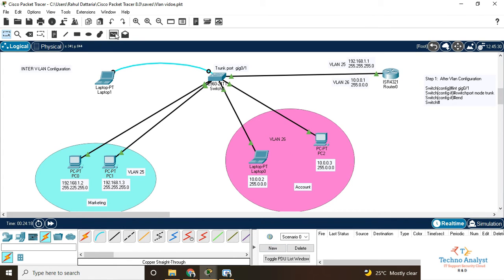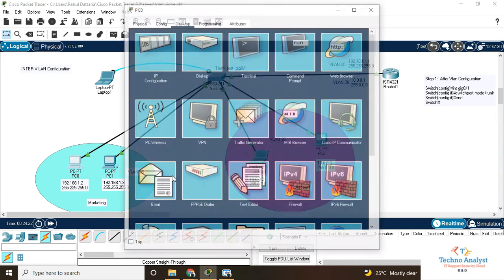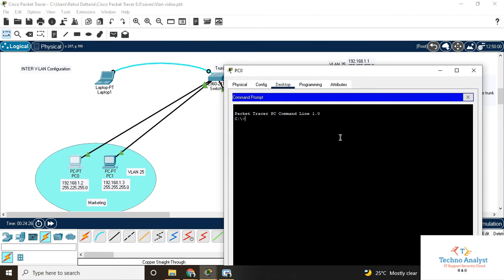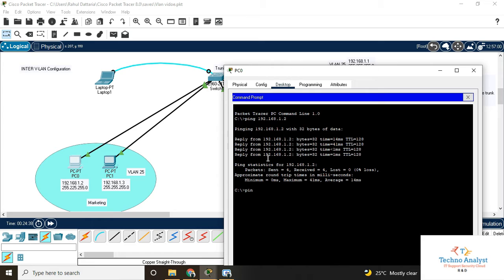Okay, so now let's see what happened. Now let's see from here which system we can ping through the command prompt. Ping 192.168.1.2. It's pinging. Okay, now we will ping, I am typing again, 3 also pinging.